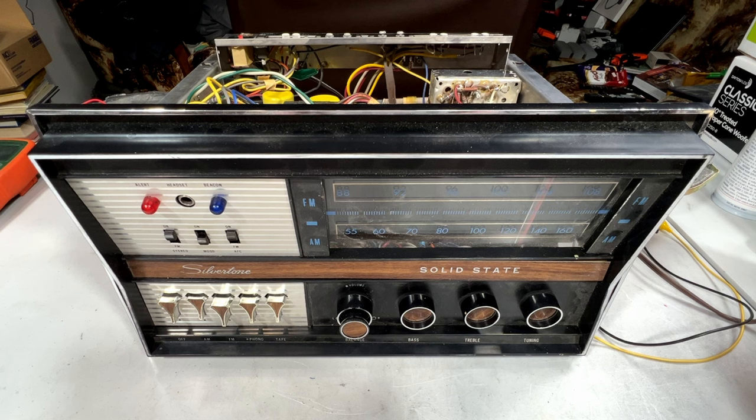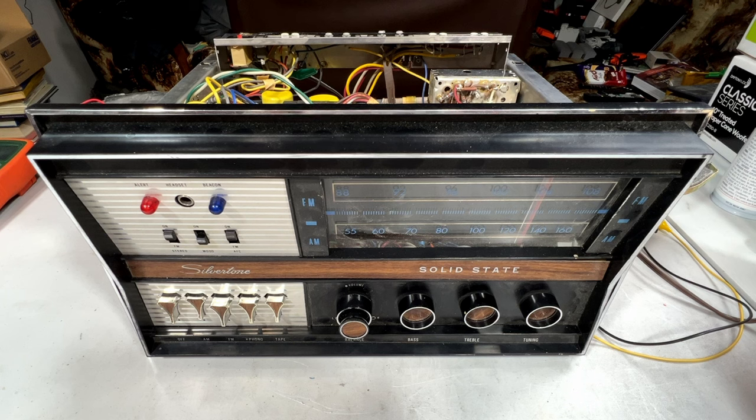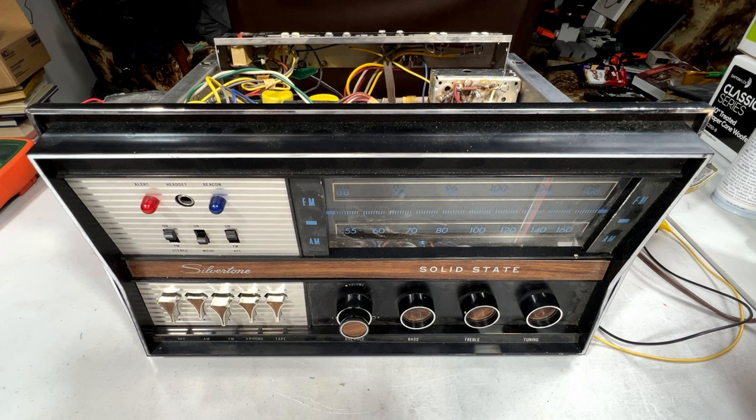A lot of the problems we're going to encounter during this is going to involve germanium transistors and diodes. I don't want to heat those up because I've got no way to mitigate that heat, and heat is bad for those types of transistors and silicon parts and whatnot. I don't want to have to replace transistors at all in this thing. I just want to get this to hopefully behave itself for several years in the future and maybe get some more life out of her.